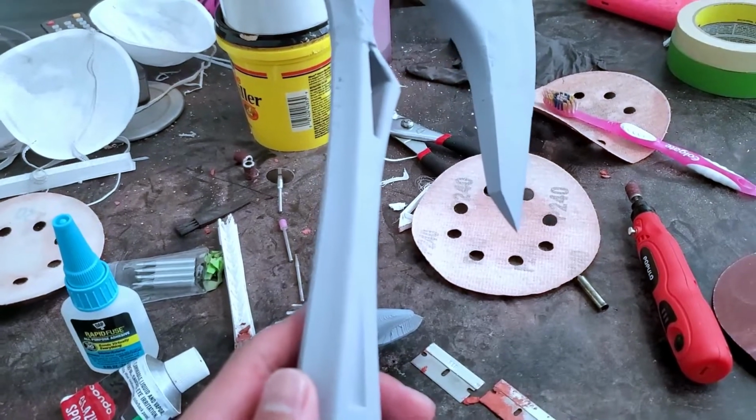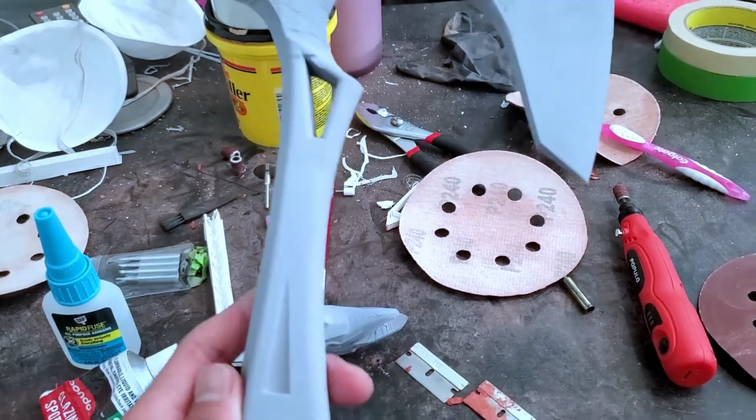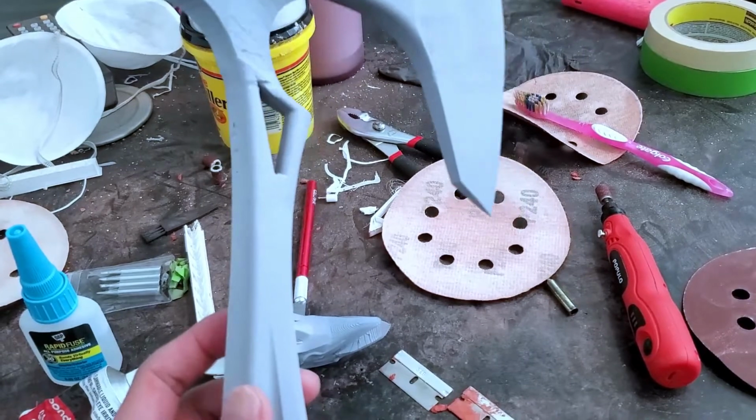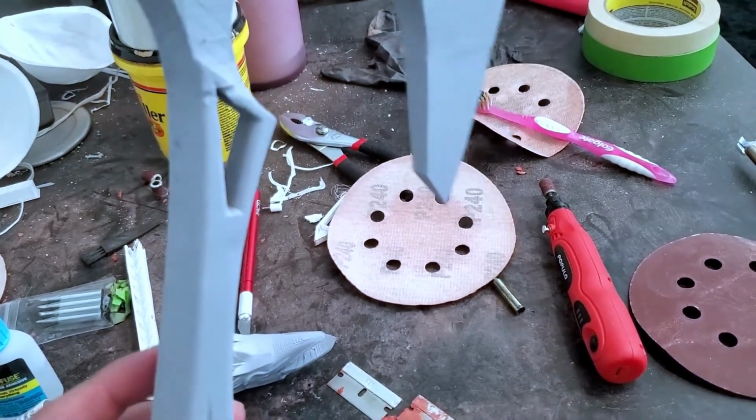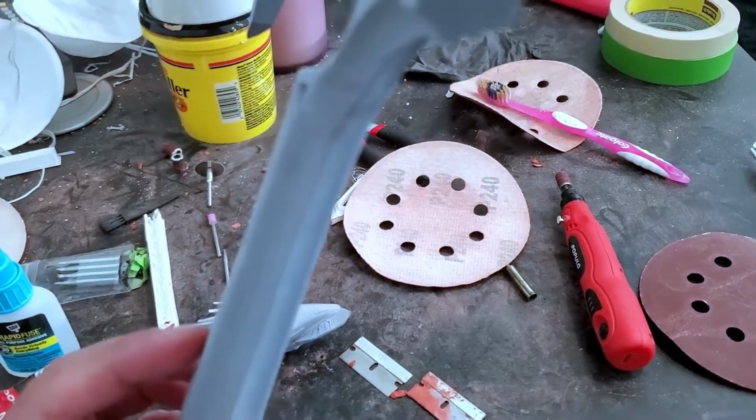Put a light coat of Bondo on it, and then the good thing about filler and sandable, the 2-in-1 primer, is that it's a filler for one, and also you can resand it and it'll work just fine. Okay, so I've got it resanded, and I filled in the holes, and now I'm gonna reprime it again.